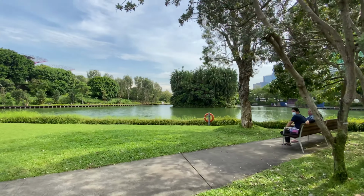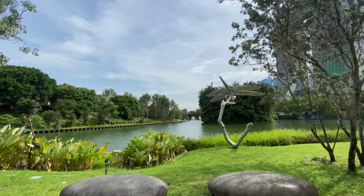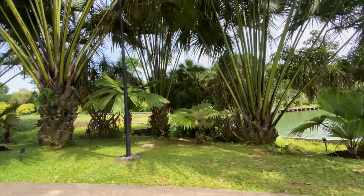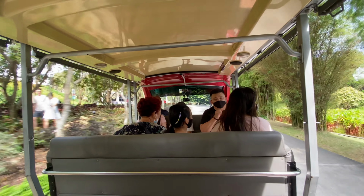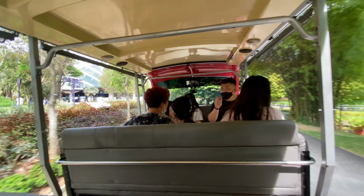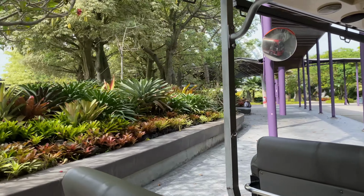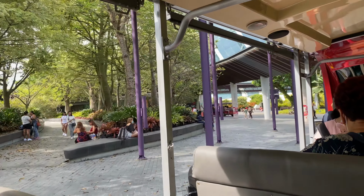So lastly, print all the documents, arrange the documents starting from your air tickets on top, followed by your hotel booking confirmation, then your vaccination certificate, then your employment documents, then your proof of financial capability, then your SG vaccination travel pass acceptance, and your SG arrival card and travel itineraries. Put them in one plastic envelope so it's organized, and once you reach the immigration window, confidently and politely hand over your passport and travel documents immediately like a pro.